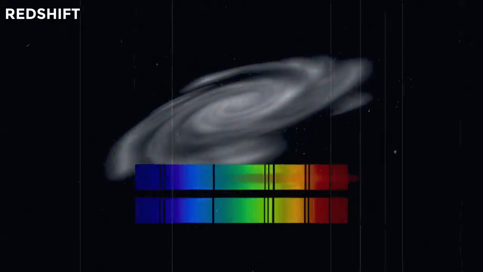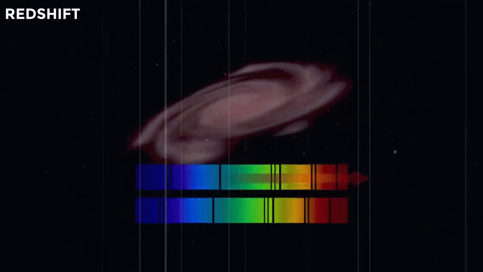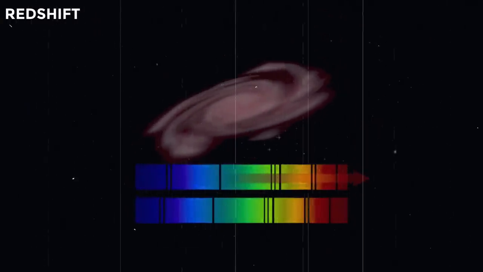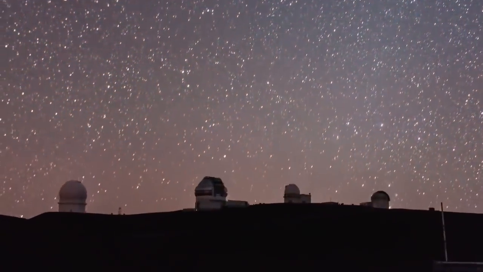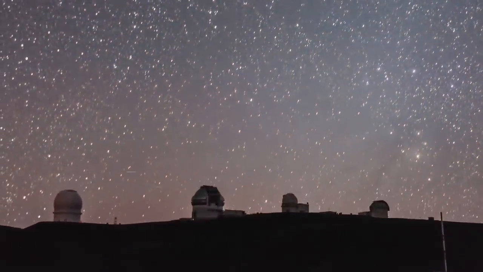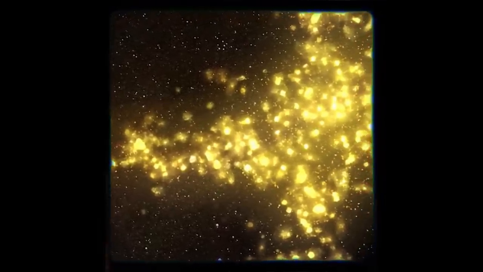Redshift, which gauges how quickly objects are moving farther away based on how stretched out their light waves are, is used to determine these. When Dr. Pomered and his colleagues assembled data from telescopes around the world, they were able to observe the gravitational impacts of the galaxies hidden in the wall.